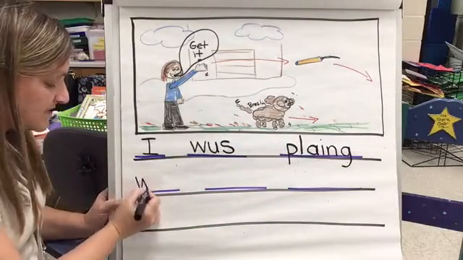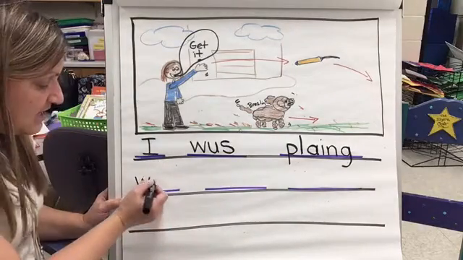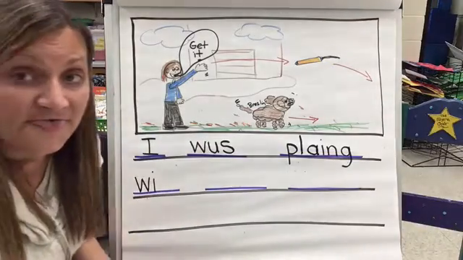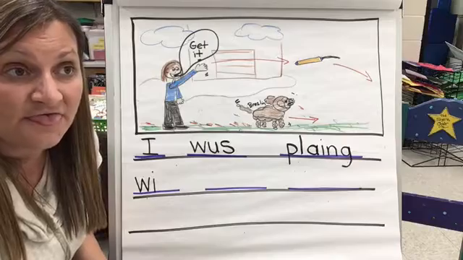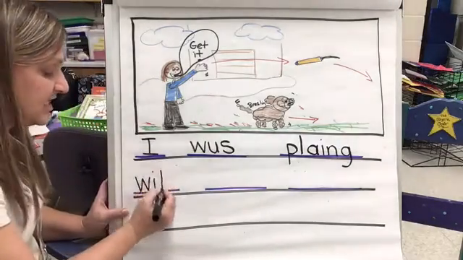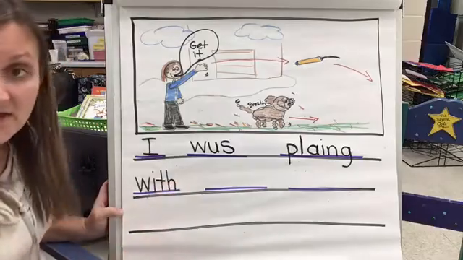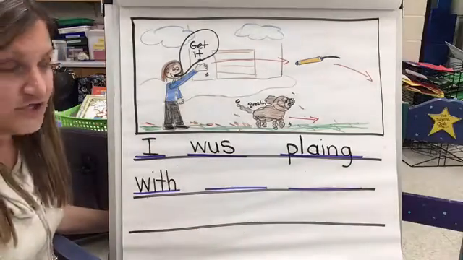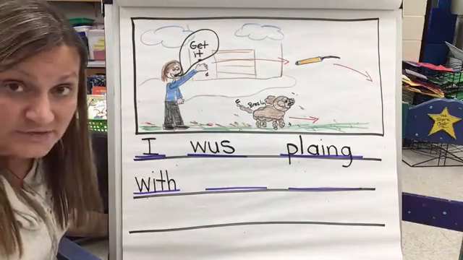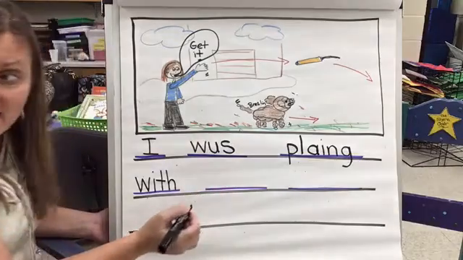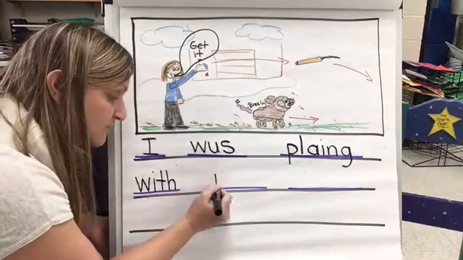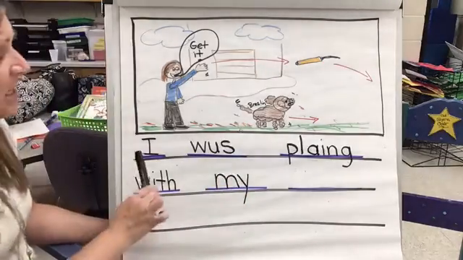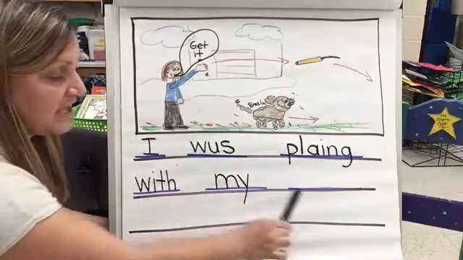W. That's a W. Like baby Izzy, that's an I. With. We have not talked about that yet. When you make that sound with your tongue sticking out, that is a TH sound. It'll be coming up soon. I was playing with my, I know how to spell my because I was in two reading groups this week and last week where we practiced this word. It's not an official sight word yet, but it will be. But some of you have practiced this in a reading group with me. M-Y spells my.